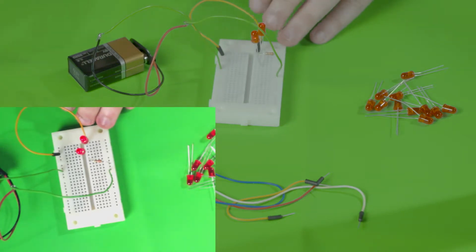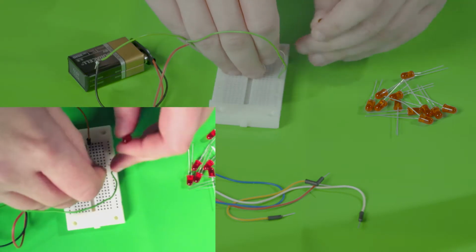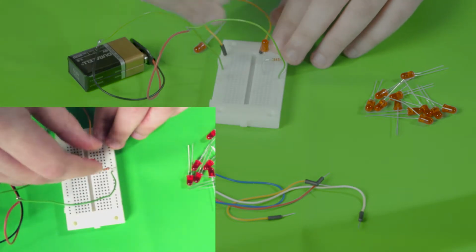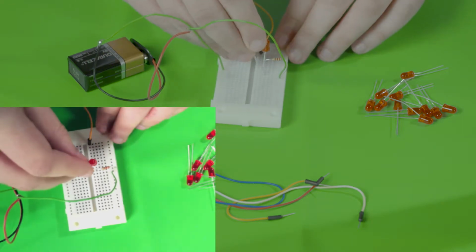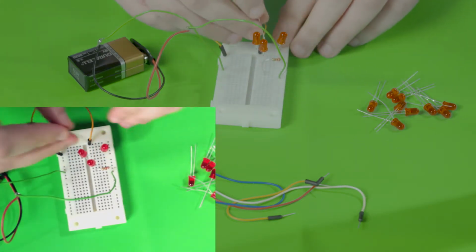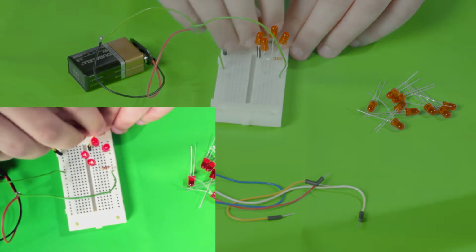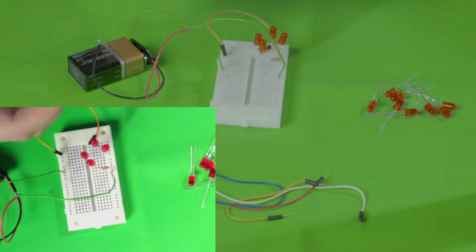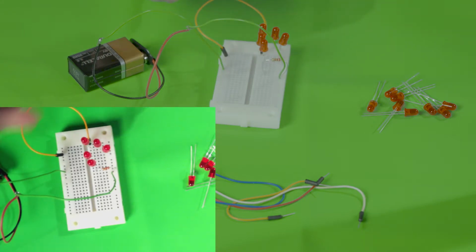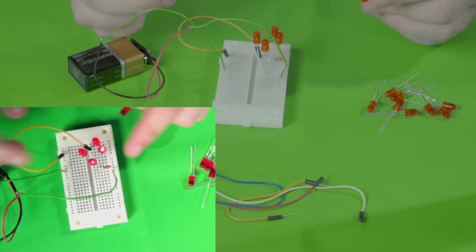So we're going to figure out how many LEDs we can put in series. So let's take these out, make it look a little better so we can put more together. So here, place one here, place one here, and place one here. As you can see, there's 4 LEDs lighting up. Now let's try adding one more. As you can see, they all turned off. This means that the most we can put in series is 4 LEDs, demonstrated here.